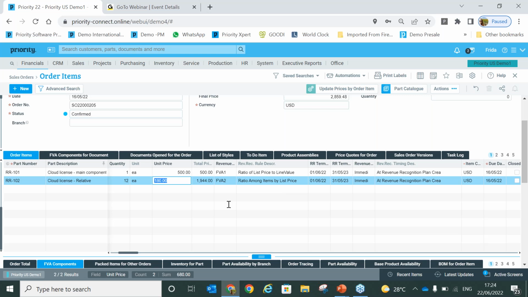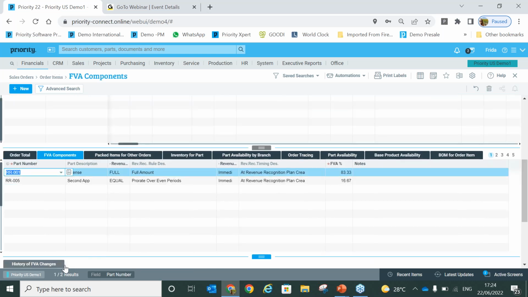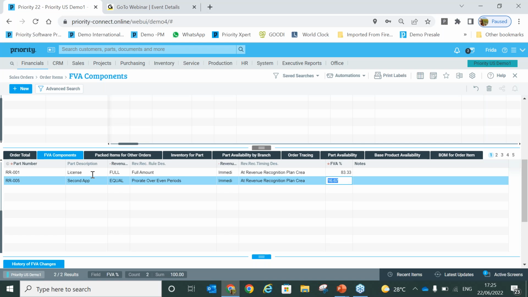So according to the ratio in the price list, the much more expensive license received 83%, and the second app that is much cheaper received only 17% of the fair value.